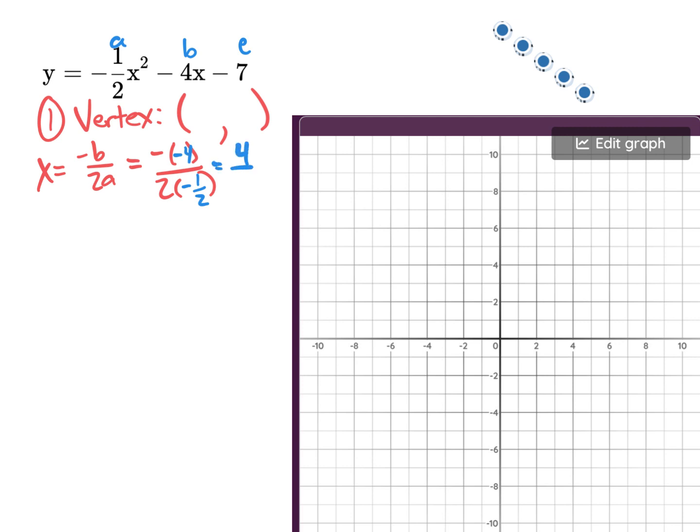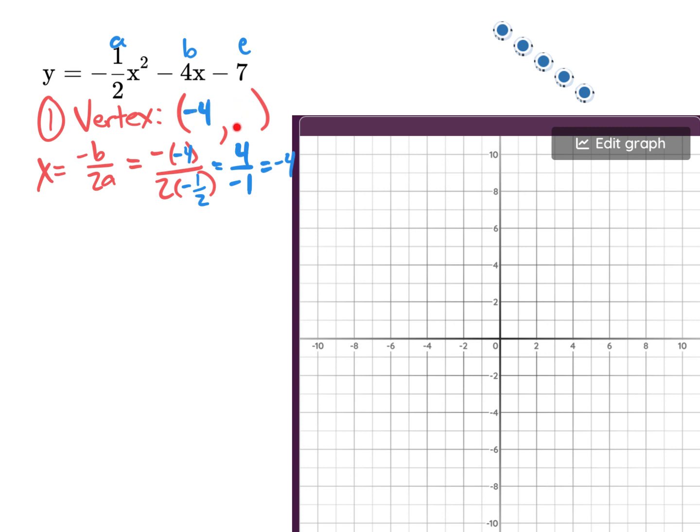And when you look at the bottom with the calculator, 2 times -1/2 is -1. A positive times a negative is a negative, and 2 times 1/2 is 1. So our x value is 4 divided by -1, which is -4. Okay, so our vertex x value is -4. We still need the y value. And how do we get this? Because we used a formula, x equals, and that's what x equals.